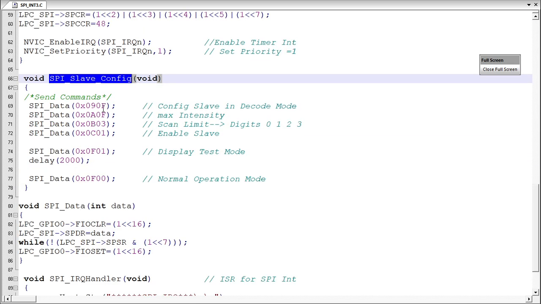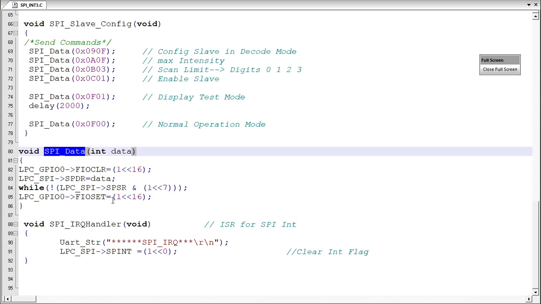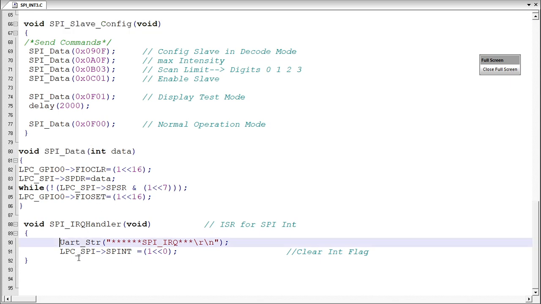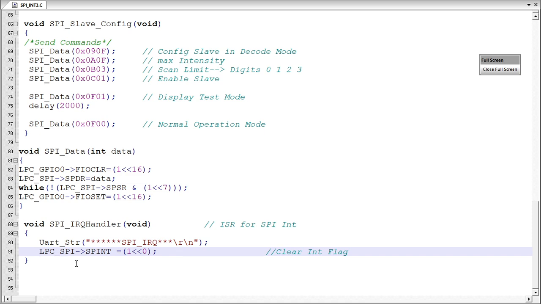This is my SPI slave configuration by sending some commands, and this is my SPI data transmission, and this is a new thing here: the SPI interrupt handler. This is a function which is responsible to execute the interrupt service routine for SPI. Here I'm going to print one string saying SPI IRQ.